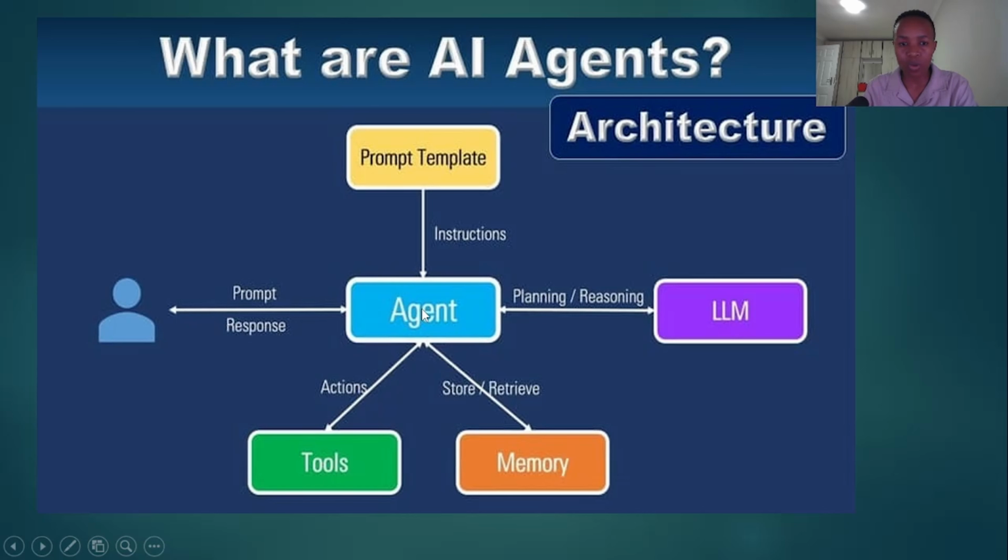So if you tell the AI agent to please send an email to this person, it will go to OpenAI, and OpenAI will tell the agent how it is supposed to structure an email, because the agent doesn't know how to structure an email. So OpenAI will help the agent structure the email, and also give the body, what to write and how to write.